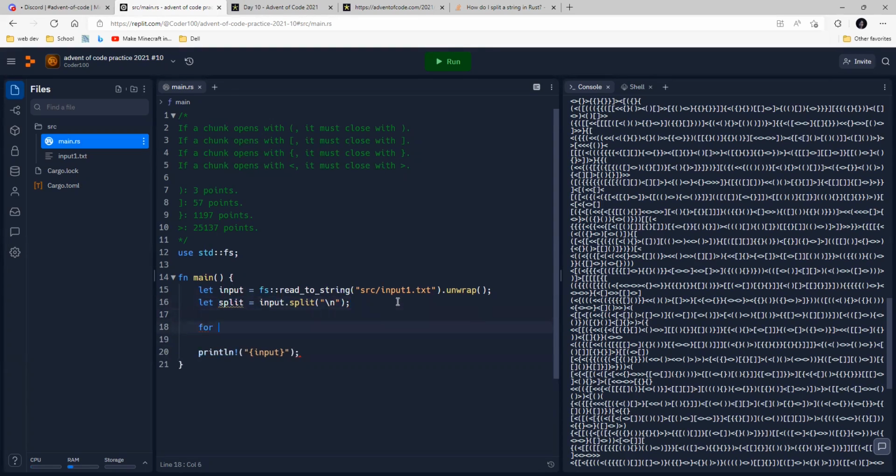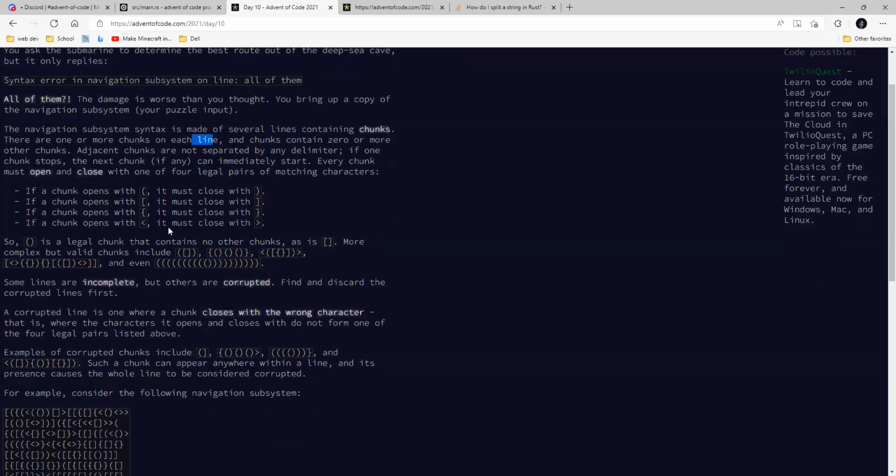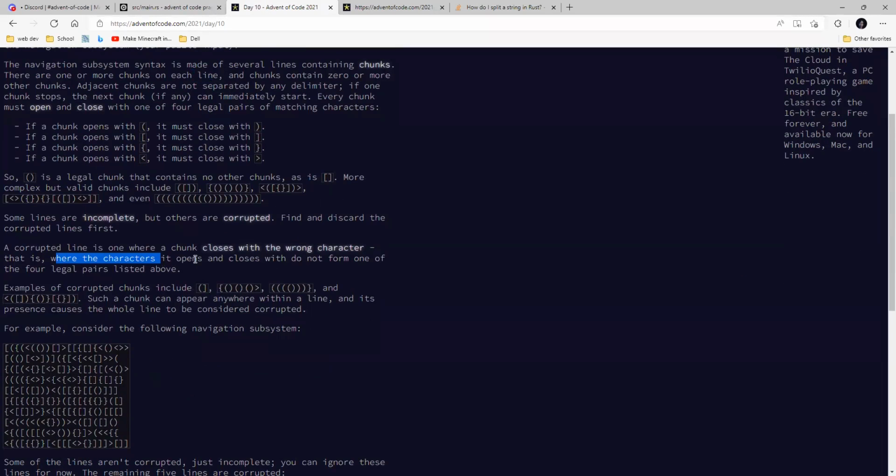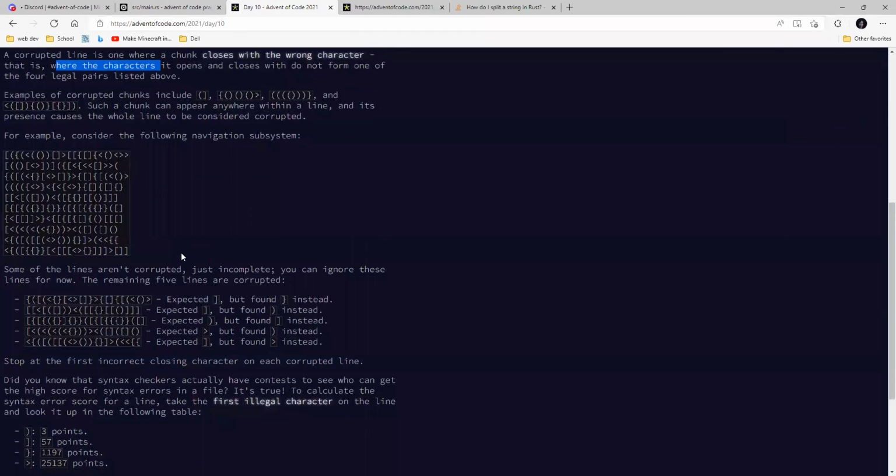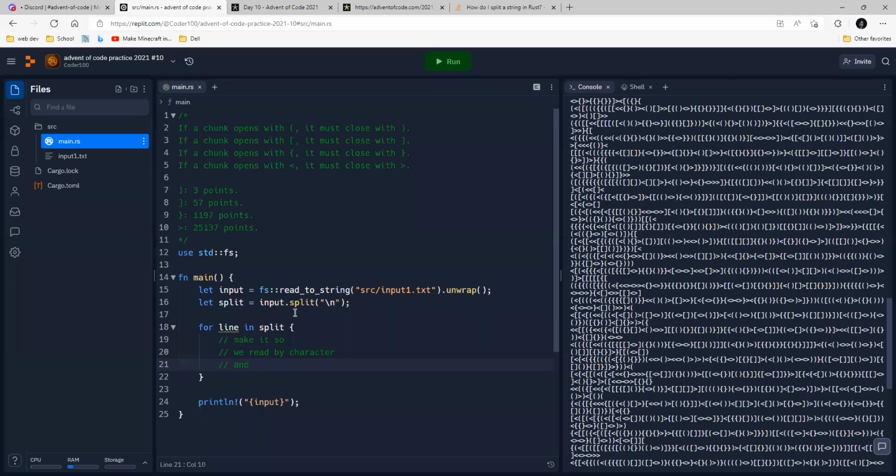So then I need to make it a character. And let's see. We're currently looking for corrupted characters lines. Okay, great.